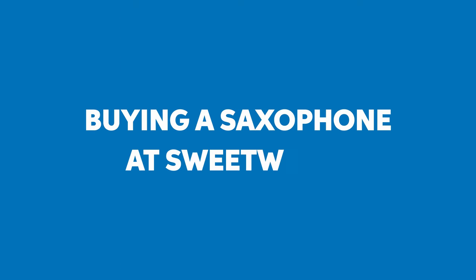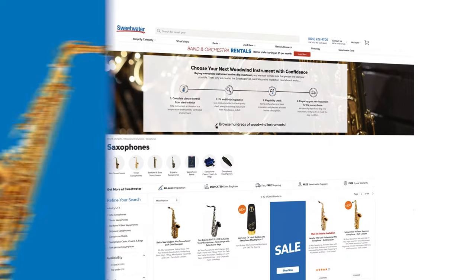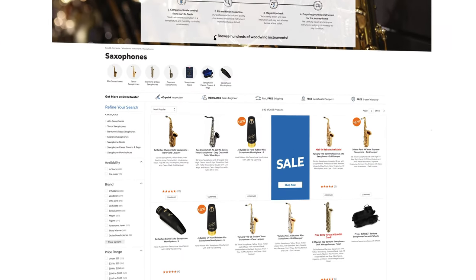While we've made the rental process incredibly easy and painless, we understand that renting isn't for everybody, and that's okay. Sweetwater is the perfect place to buy any saxophone outright. From beginner to pro, we carry a massive selection of models from the best brands at every price point. You can choose from any of our incredible alto and tenor saxes, or pick up more specialized instruments like the soprano and baritone sax. If you need any assistance, our knowledgeable sales engineers can provide expert, friendly advice. Many of them are sax players and former band directors themselves, and they'll be happy to help you pick an instrument that's right for you and your budget. And regardless of whether you rent or buy a saxophone from us, you can rest easy knowing every single one goes through the same rigorous 40-point inspection process as every instrument here at Sweetwater.